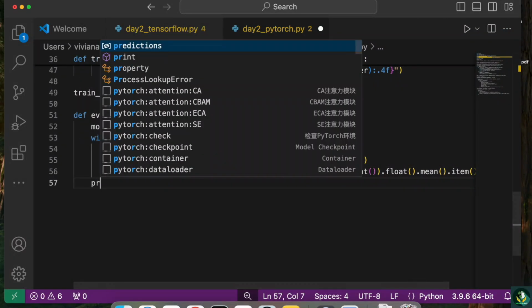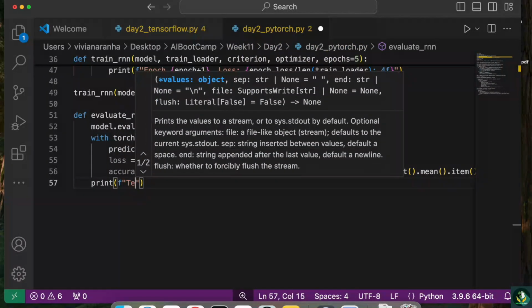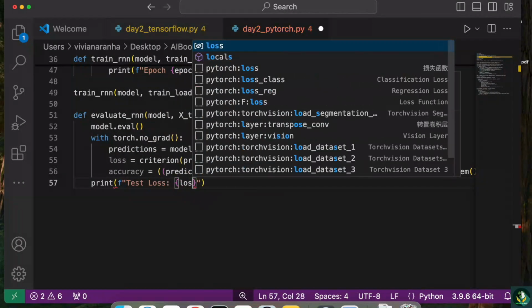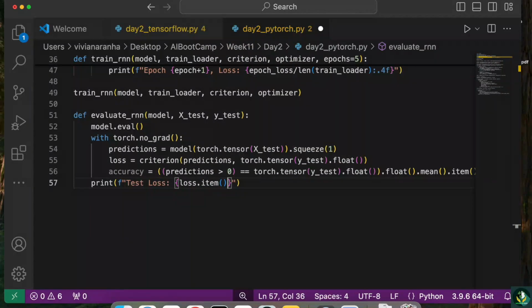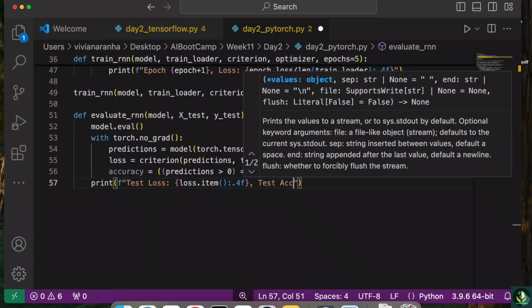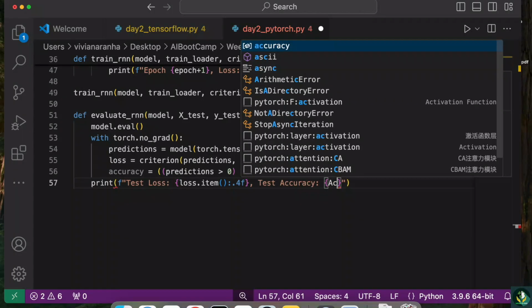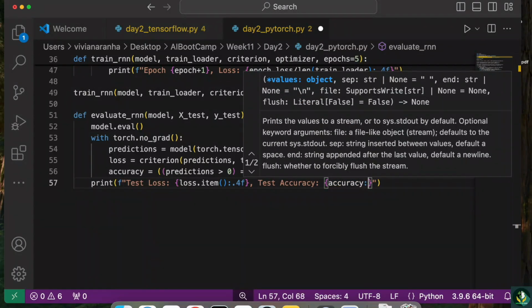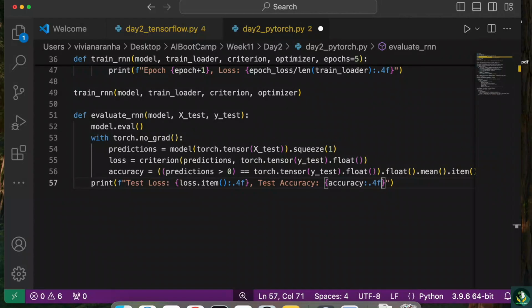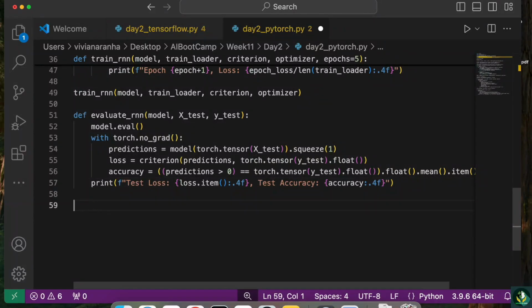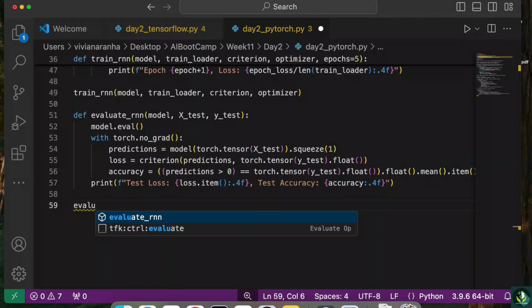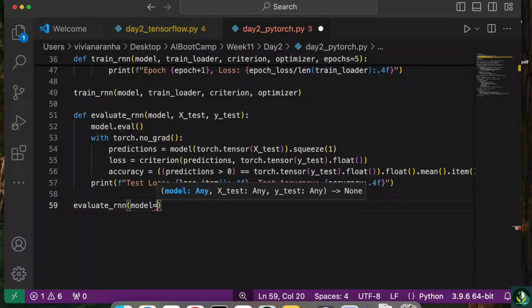Let's print this out: test loss is loss.item, displayed in 0.4f. Next, the test accuracy, accuracy in 0.4f. So I've displayed both loss and accuracy. Now the only thing left is evaluate_rnn: pass the model, pass X_test, and pass y_test, and it'll do the rest for you.